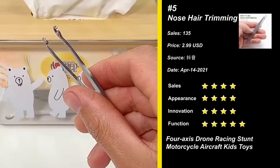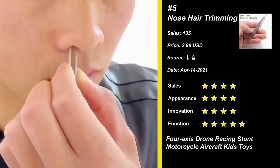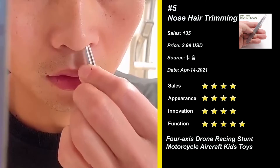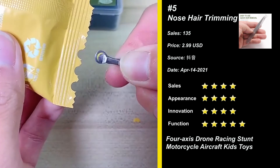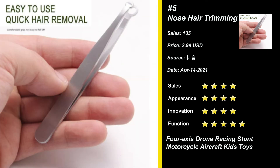Our next product is Nose Hair Trimmer. No batteries, no charging, and not even a mirror is needed. The tip ring, which acts like scissors, has the appearance of tweezers but without sharpness. It can help you trim hairs without pain. Its small size and secure design mean that you can carry it in your briefcase or jacket pocket discreetly. It can be a simple and thoughtful gift idea for anyone who is looking for a more polished appearance. Try it now.